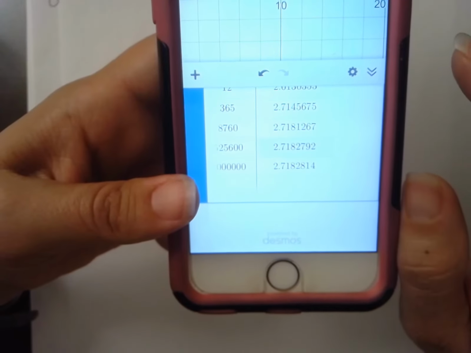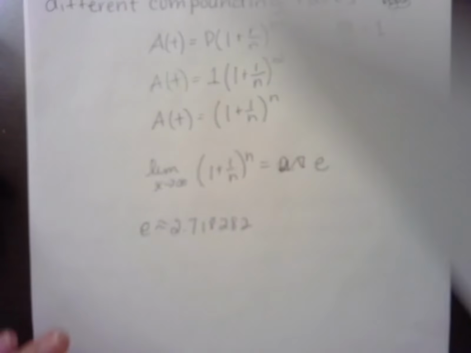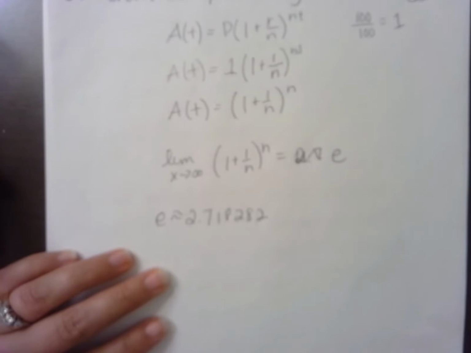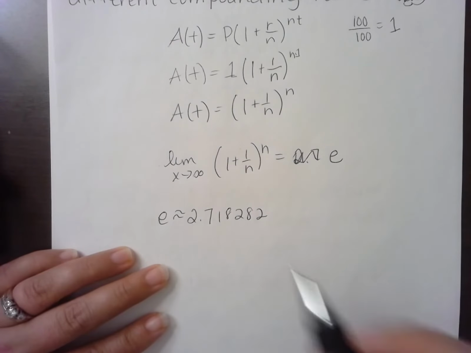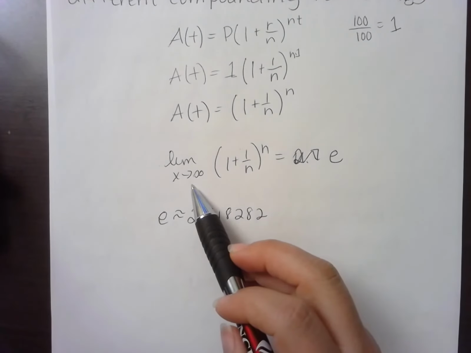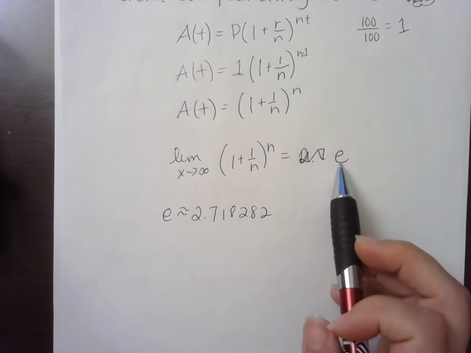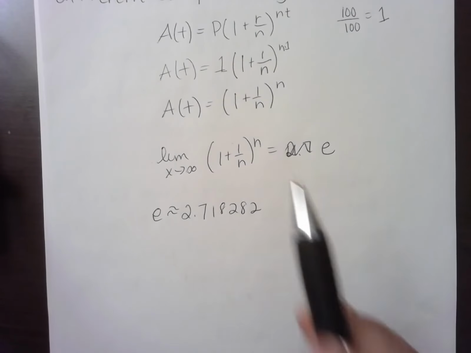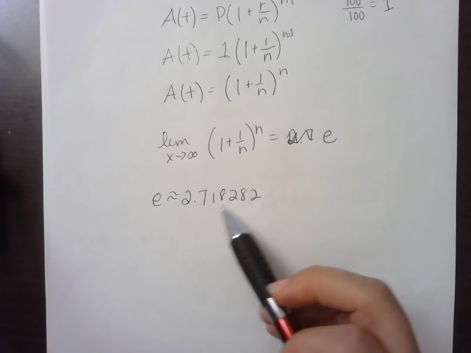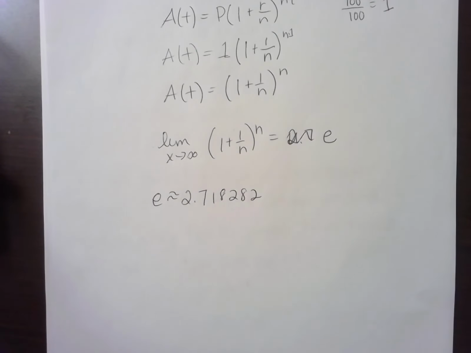And that is what we call e, okay? So we say essentially that the limit as x goes to infinity, because we were looking at larger and larger x values, this is our calculus words, as x goes to infinity, this function here we say is equal to e. This is the definition of e. It's the limit as n goes to infinity of (1 plus 1 over n) to the n. And we say that e to approximately 6 decimals is approximately 2.718282.